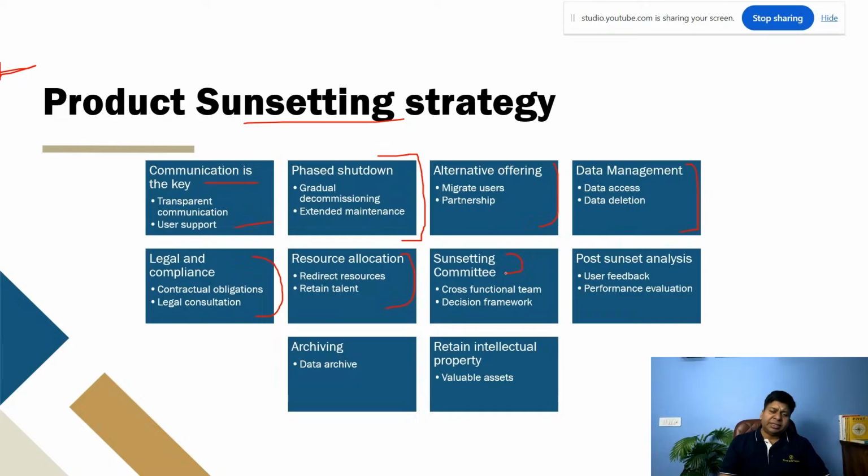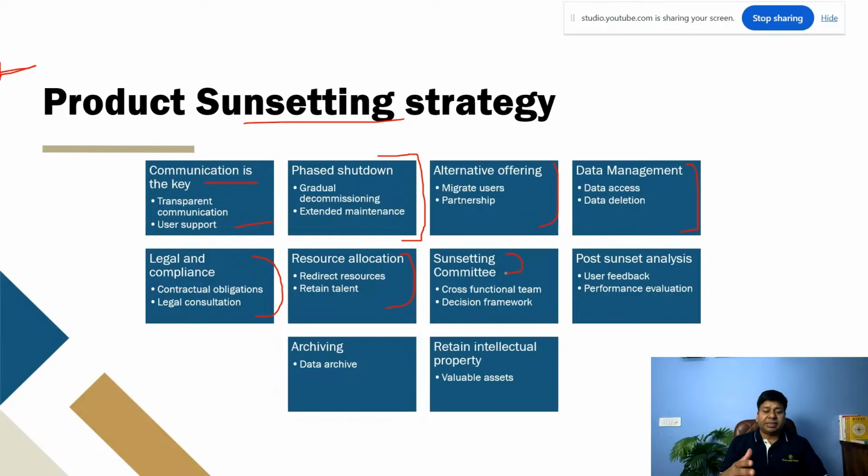They tried it two times, or multiple times basically, but it didn't work. So they did user feedback, performance evaluation, post-sunset analysis, and they figured out no, they have to come up with that brand. Now Thums Up is also there. Although they had decided to sunset that, still Thums Up is there in the market.